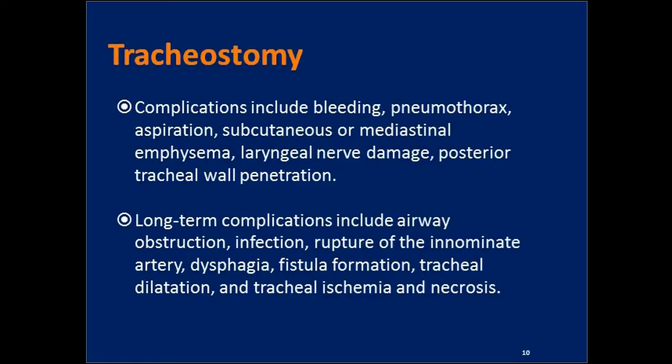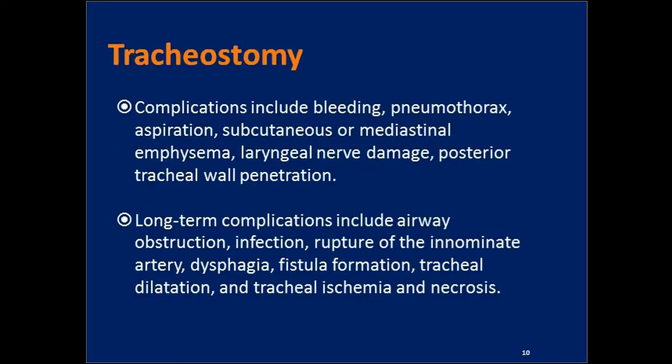Complications of trachs: bleeding, of course, because it is a surgical procedure. Pneumothorax is also a potential complication because we are working in the lower larynx area, and the apices of the lungs are very close, so there is a possibility that during the procedure we could puncture the lung and cause a pneumo. Aspiration is still a complication, just like with an endotracheal tube, because we are preventing the glottis from being able to close, and so anything that the patient takes in by mouth is going to go straight into the lungs.